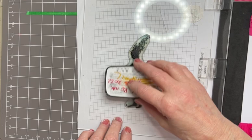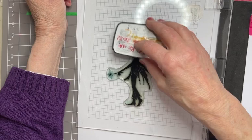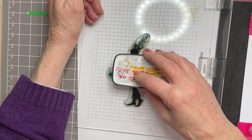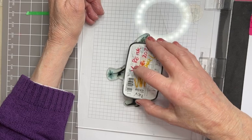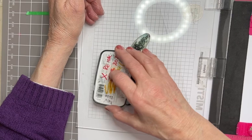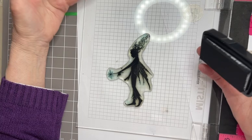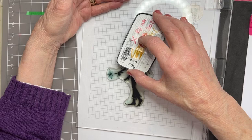That was a clean stamp. With Versifine Clear Nocturne I always say gentle tapping, and the reason for that is it is definitely gentle tapping, because a lot of the Lavinia stamps are very very detailed especially in areas like the wings. If you're heavy-handed with your ink pad you can get ink pooling in areas you really don't want it, and you will lose all that detail when you do the final stamp. So it is, as it says, very gentle tapping.